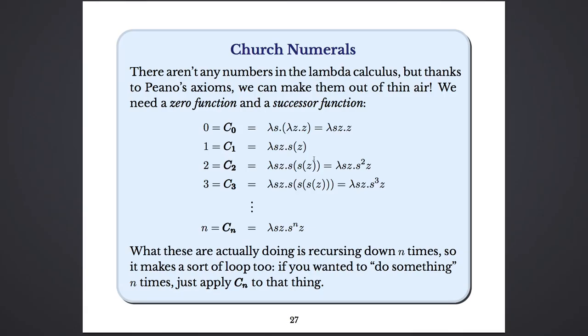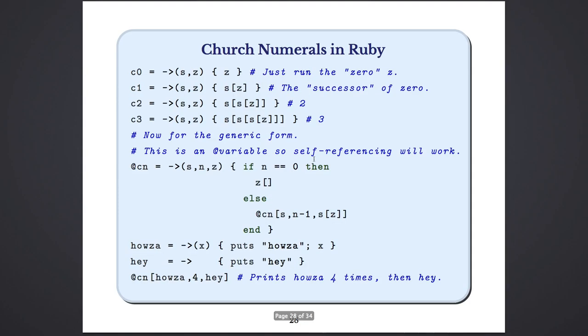So if you want to loop, if you want to iterate, what you do is you apply a church numeral to the thing you want to loop, right? So if you wanted to do something 10 times and then in the terminating condition do something else, say you wanted to print 99 bottles of beer on the wall, and so on. Eventually your zero condition would be we're out of beer, right? The zero function is that we're all out of beer. All the rest of them are just print n bottles of beer on the wall. And you can do this for any loop. So it's basically a loop and a terminator.